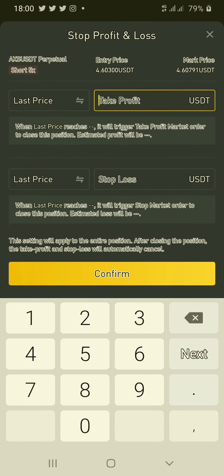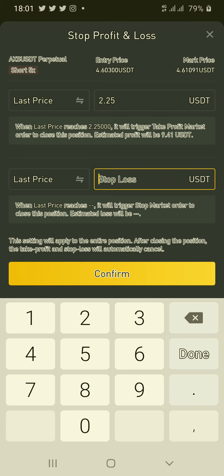So let's say we want to take profit when Axie Infinity gets to 2.25. At that point my profit, if you look down here, you see 9.41. That should be my profit when Axie Infinity falls to that point. And then I want to stop loss when Axie Infinity grows up to 5.0.